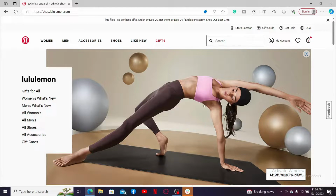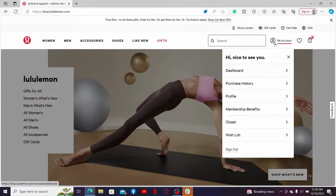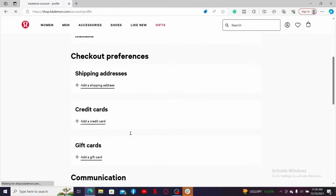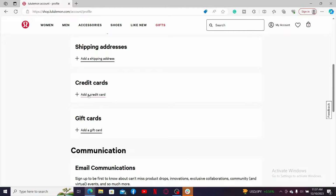From the main home page, mouse over to your My Account tab at the top right and click on Profile. Now, from your profile page, scroll down and click on this Add a Credit Card option.